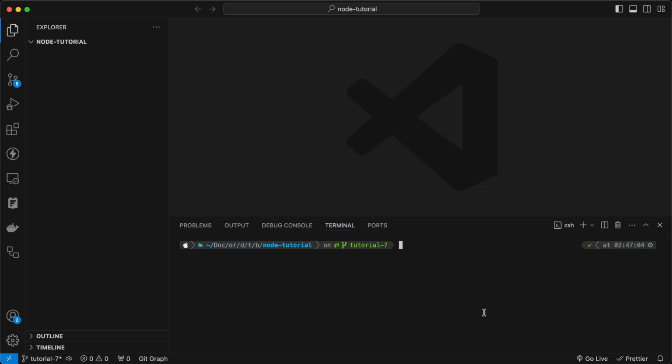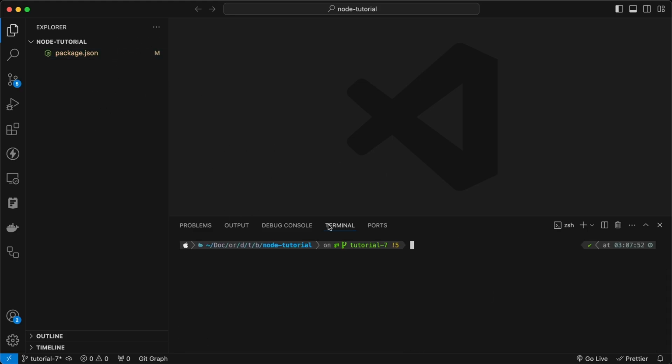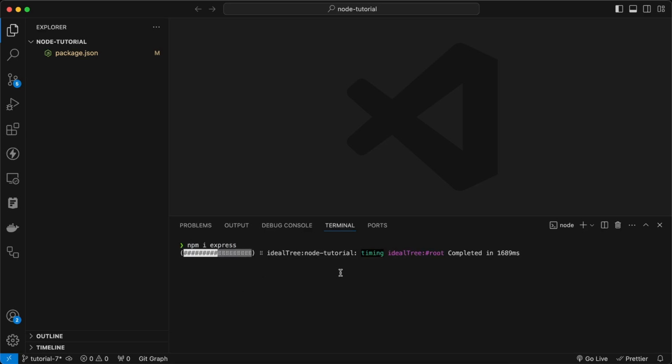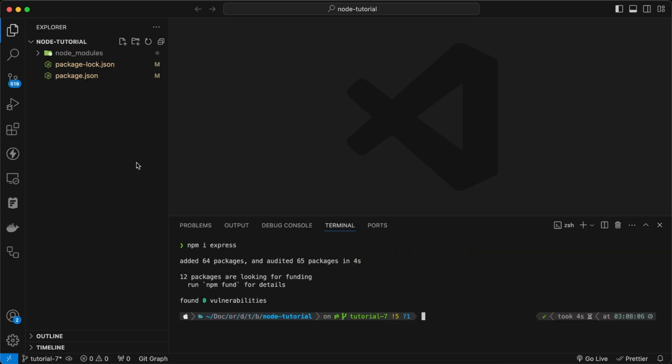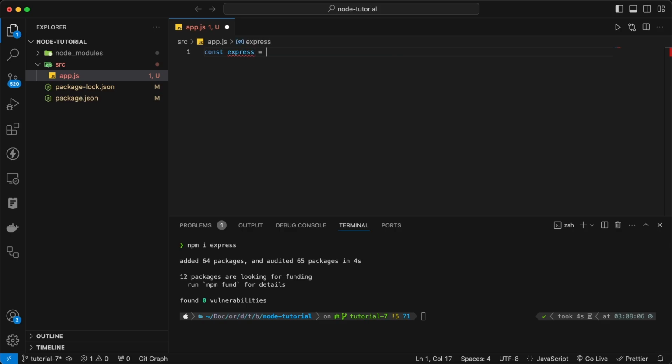As we move forward, let's start by creating a new Node.js application. So let's say npm init -y. Okay, that gives us a basic application, right? And we can say npm install express, so that this installs express to our application. And we will also create a new folder, call it src, and this is where all our source code is going to live. Let us create the new file, call it app.js, and write our basic express server.